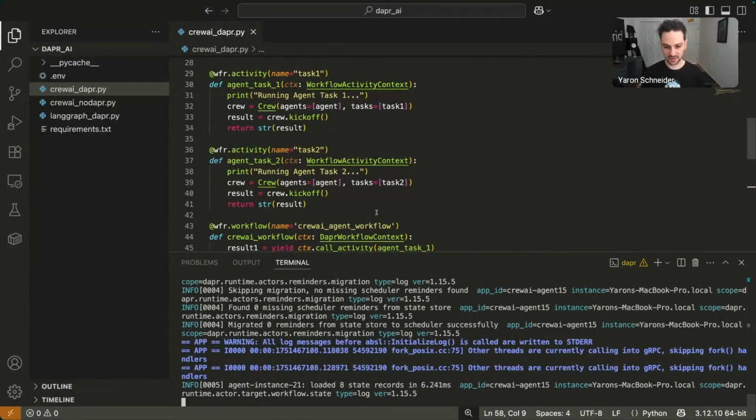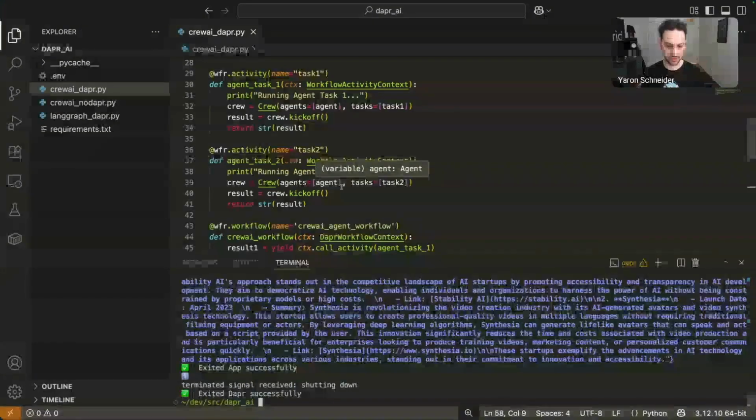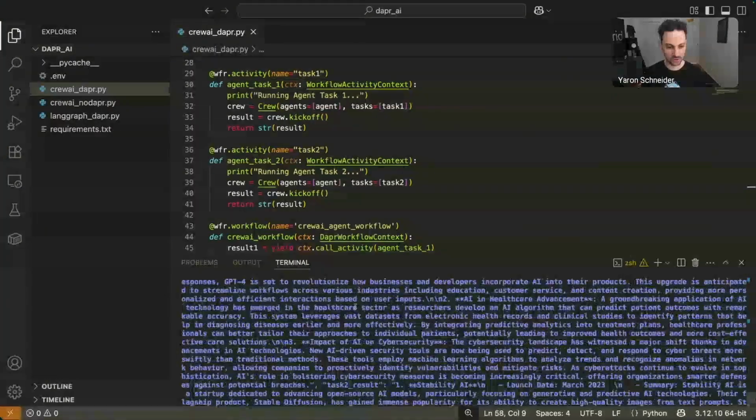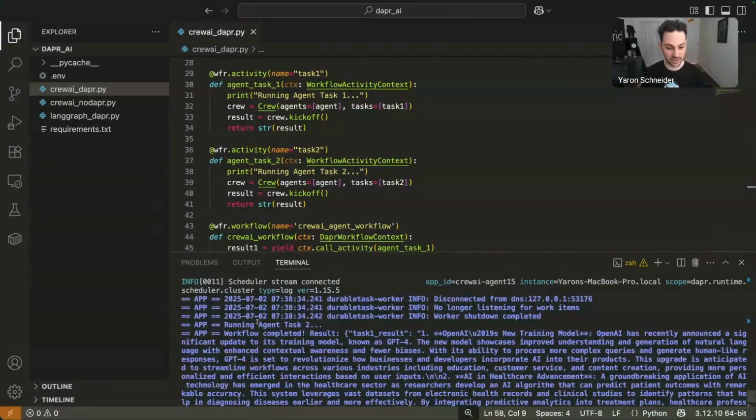So yeah, when I said the thing, I meant the code that's making it exit, because we do want this thing to run into completion. And so this ran all over again. And now we can see that it started with agent task 2. So the workflow, essentially the Crew AI workflow, continued where it left off. It did not run the first agent task, which means we've saved that LLM call.